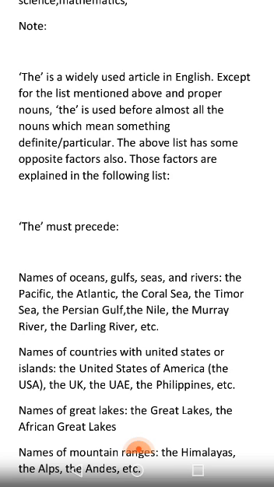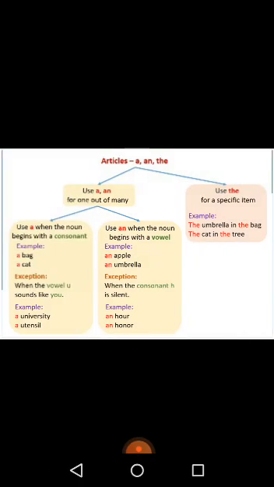In the same way, the is placed sometimes before names. It's only sometimes. I have given you the names of those things before which we usually use the: the United States, the UAE, the Philippines. But it doesn't mean you will say the Pakistan. No, it's not used, because there is no other Pakistan.